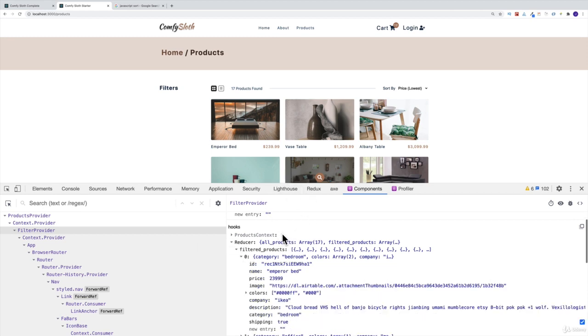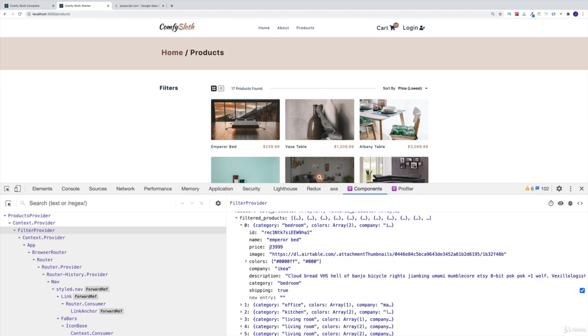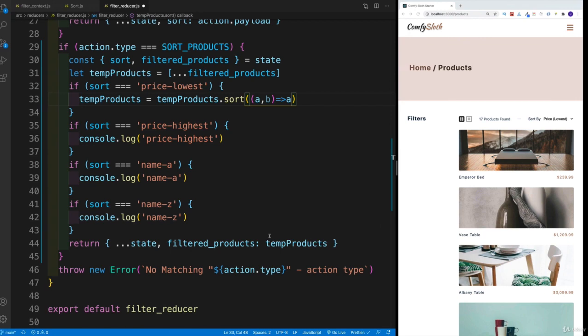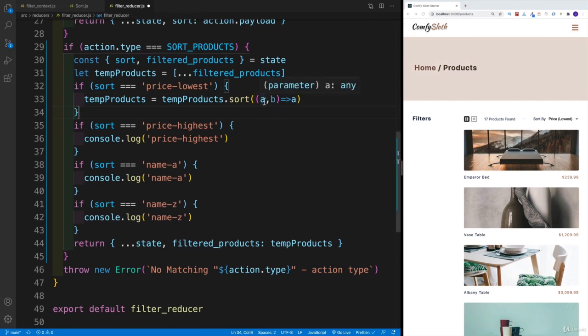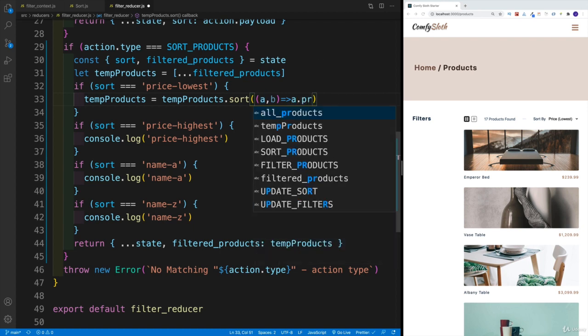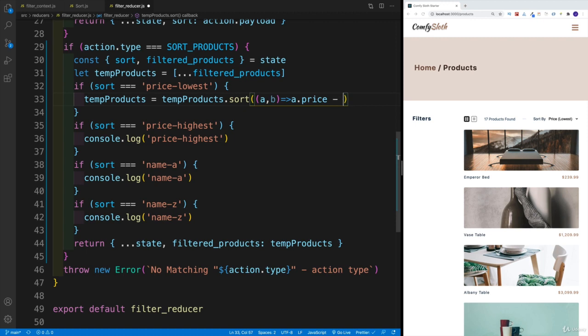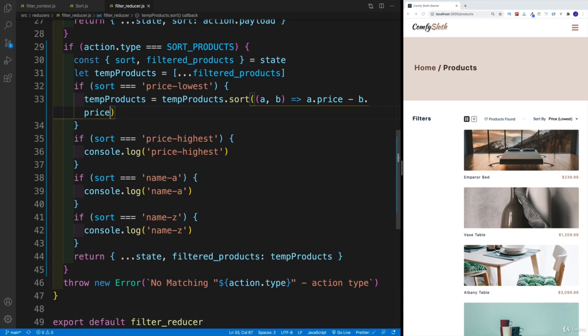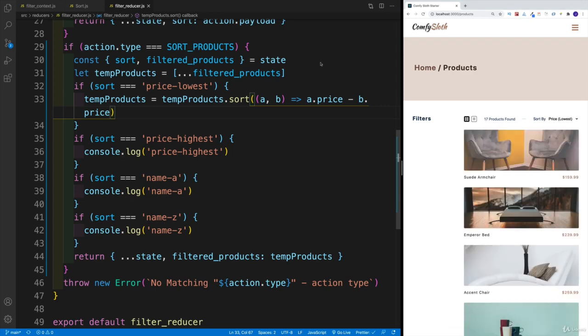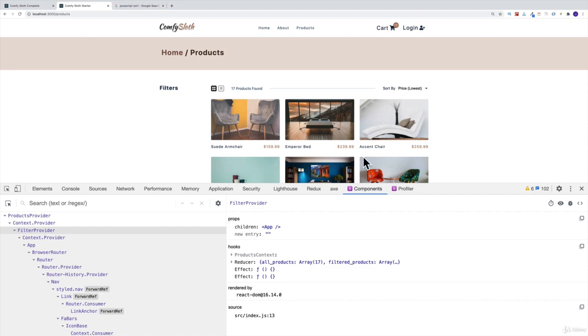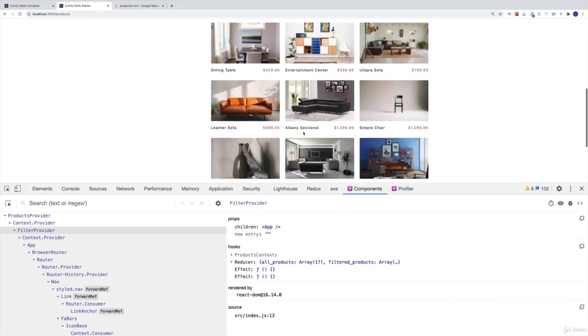So when we're using that sort, we're iterating over the array, correct? And what I would want to do is compare my items based on that price. So a and b represent the current item and then the next item, meaning my product. And then I would want to sort them based on price by placing the smallest item first. So that's why I'll go with a.price minus b.price. So again, we first start with a shortcut, and then I'll show you the long way how the functionality works. And what we should see is the fact that we're sorting items based on the price.